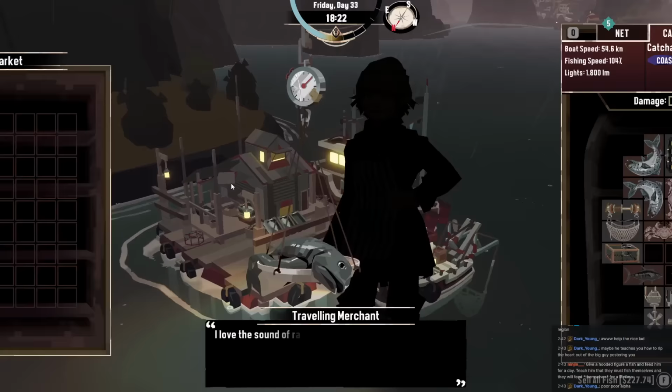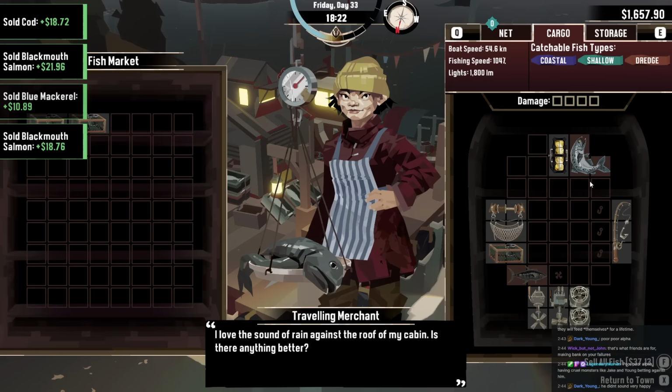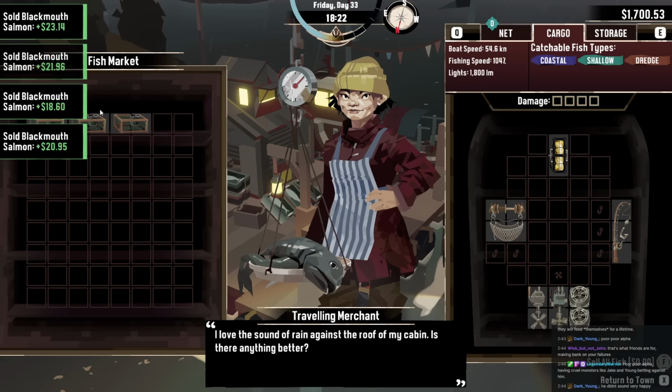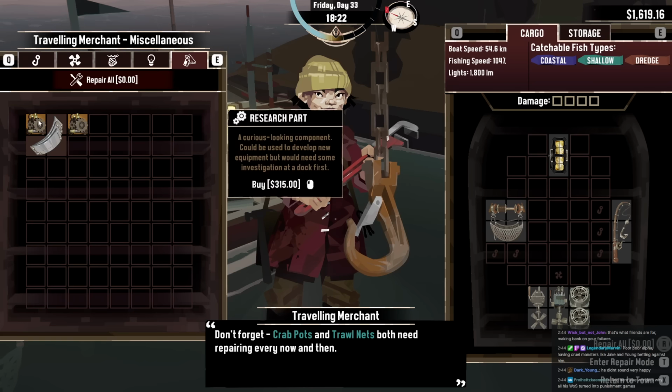Oh. Yeah, Jinx, look at how not worth my while those crabs are. The net, on the other hand, already paying me the dividends. Decent dosh. Anyway, let's get rid of this garbage. And then let's fix her up. Repair everything. Get myself that research part.